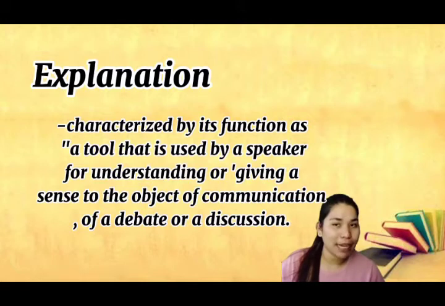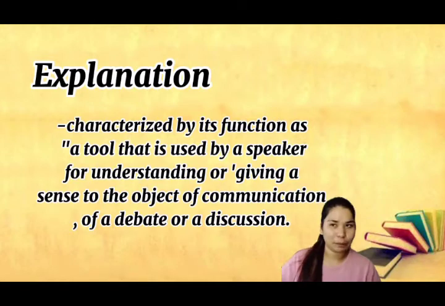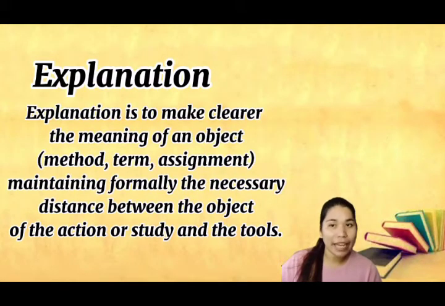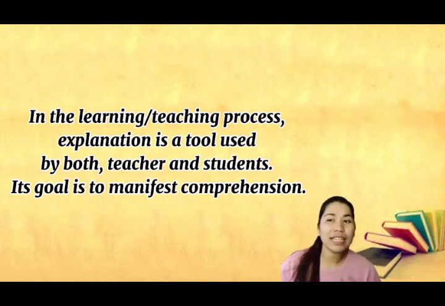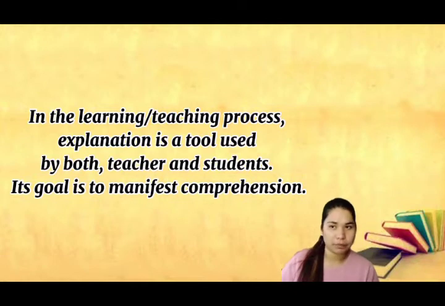Explanation is characterized by its function as a tool used by a speaker for understanding or giving sense to the object of communication, a debate, or a discussion. The role of explanation is to clear the meaning of an object while maintaining formally the necessary distance between the object and the action, or study tools. In the learning or teaching process, explanation is a tool used by both teacher and student. Its goal is to manifest comprehension.